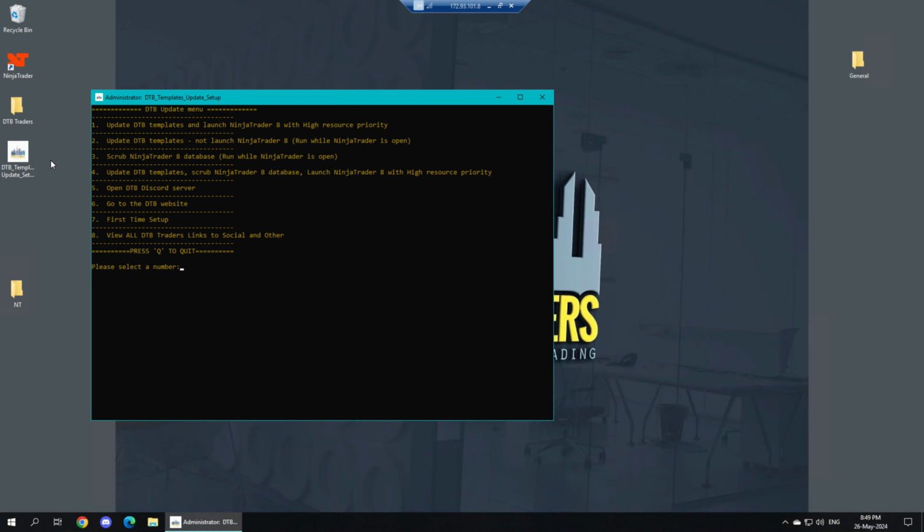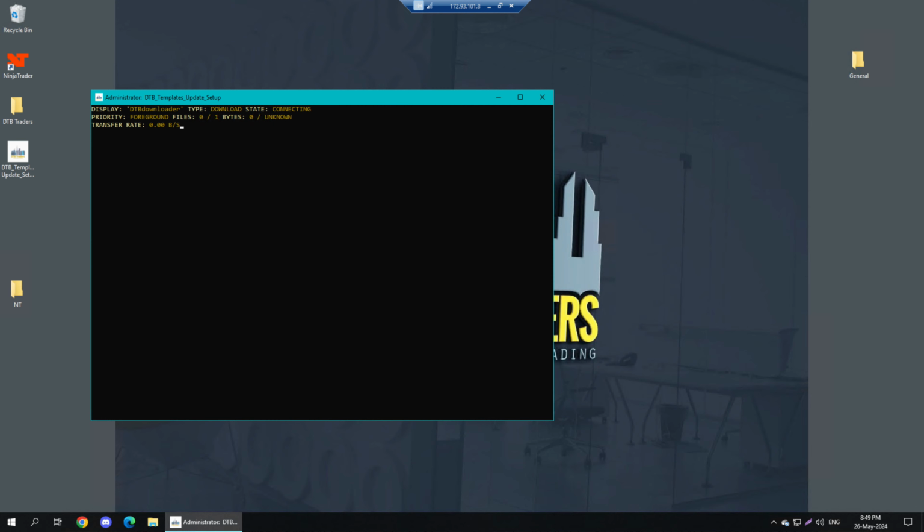So I always run number 4. I always like to run number 4 because that basically just completely flushes everything out, clears up any stuff that NinjaTrader is holding on to, flushes the memory, and restarts it clean. Now, like I said, I'm still going to do more to make it even more effective. But for right now, that's kind of where we are at.